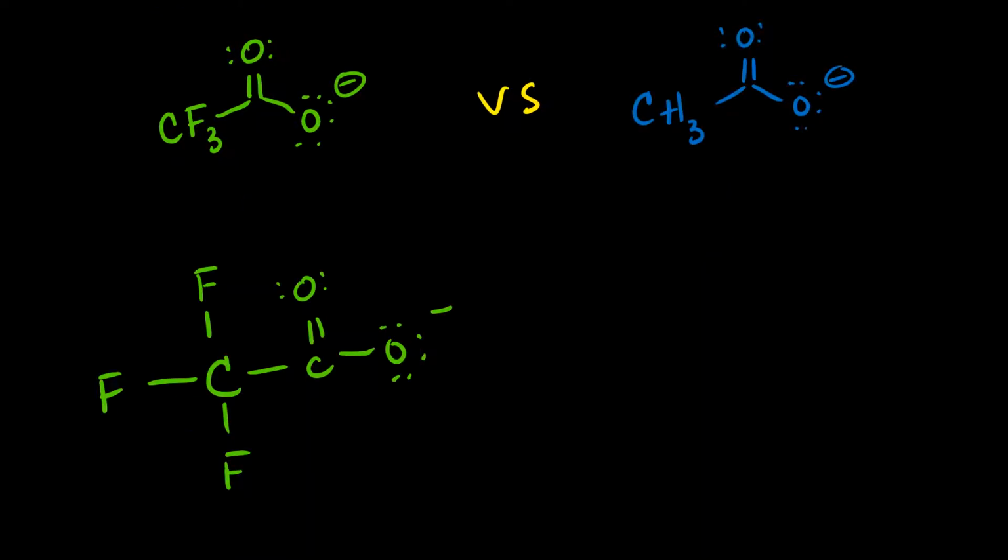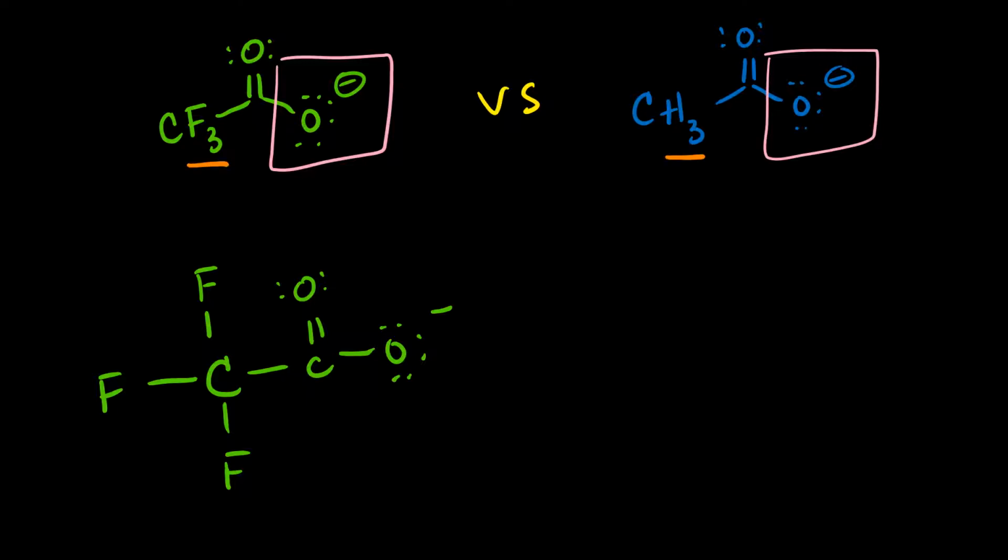Let's do a comparison of the conjugate bases of trifluoroacetic acid and acetic acid. The difference in the relative stabilities can't be accounted for based on elemental effects because in both cases we have a negatively charged oxygen. But what is different between the two is that on the left, the trifluoroacetate ion in green has 3 fluorine atoms, and of course acetic acid does not. And so we know that fluorine is very electronegative.